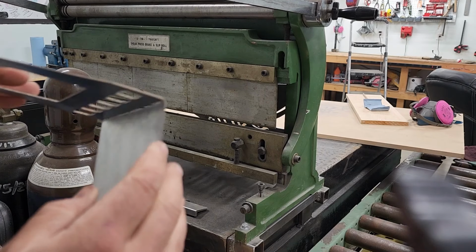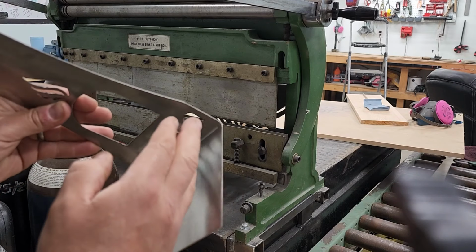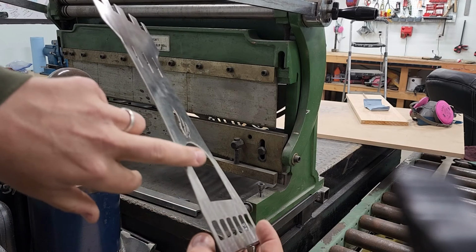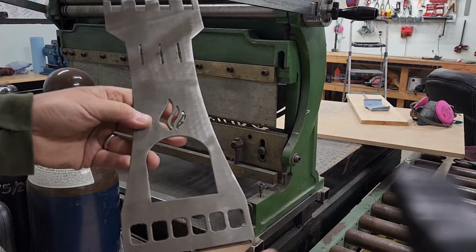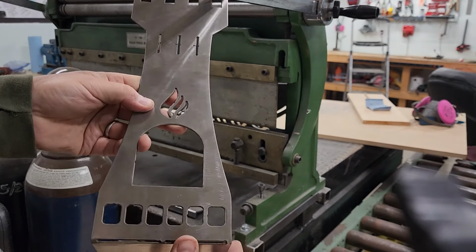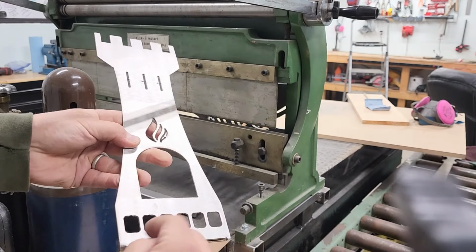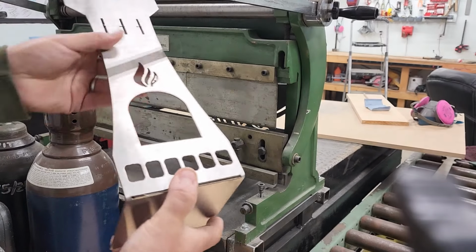So I want to put a tiny little bend in this part right here, across here, just so that when I actually start rolling this, the rolled part doesn't start until where the curve starts. So down here we'll have basically a rectangle or a square box where all the air can get sucked in and all the ash will fall into here. So I may make an ashtray afterwards that you can pull out, but we'll see how it goes first.